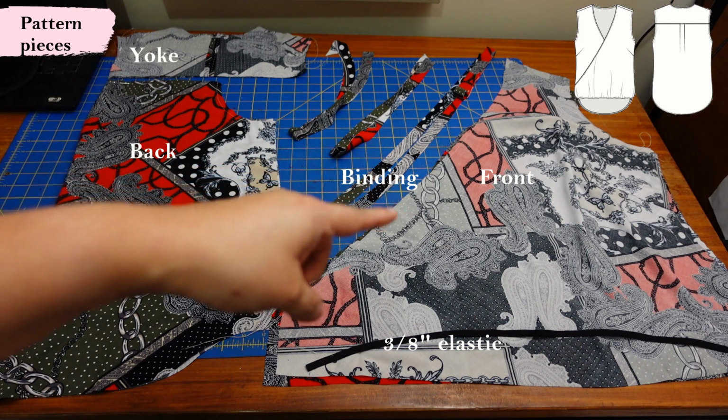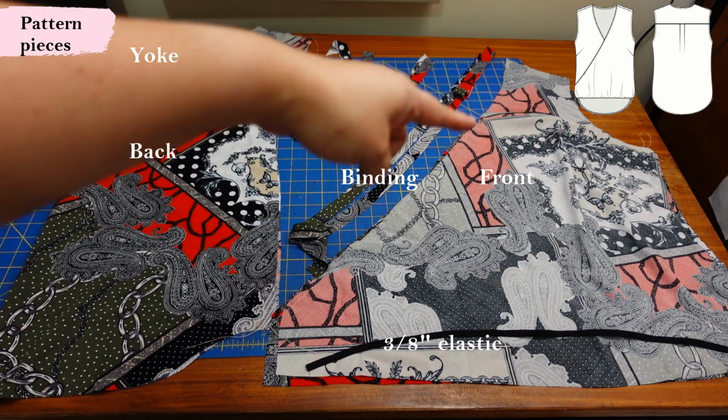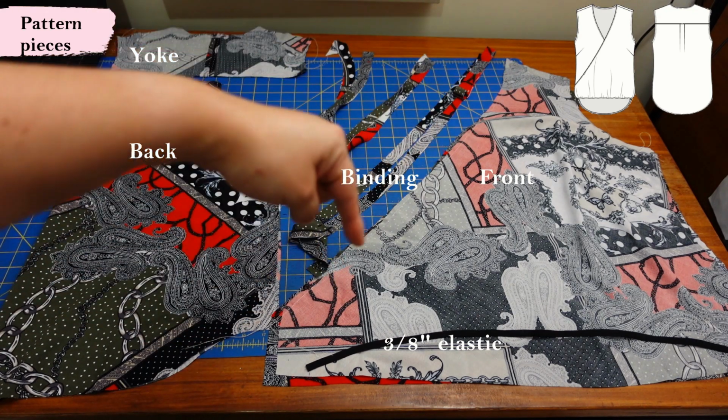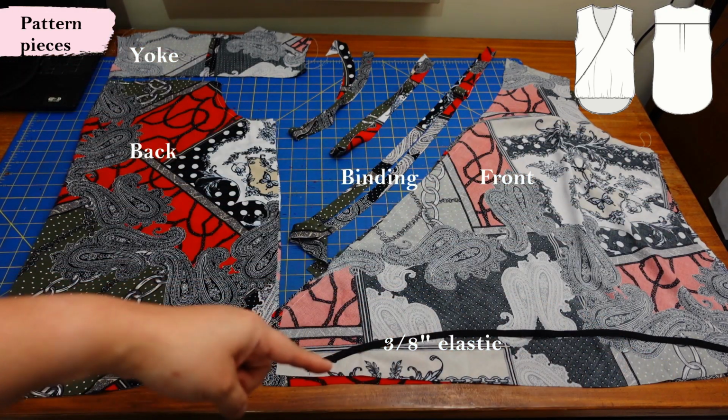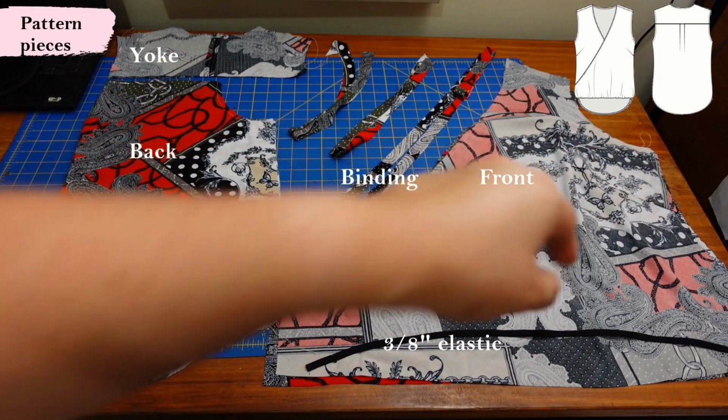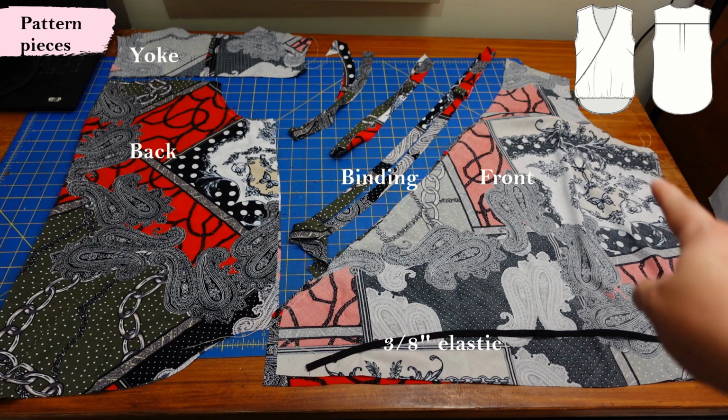This is the front piece. I have already stay stitched this area, which is going to be the crossover front. This is actually the grain line of the piece. So the side seam ends up being on the bias. There is the armhole. It's also stay stitched. The bust dart was already sewn like you saw, and I've also stay stitched the side.